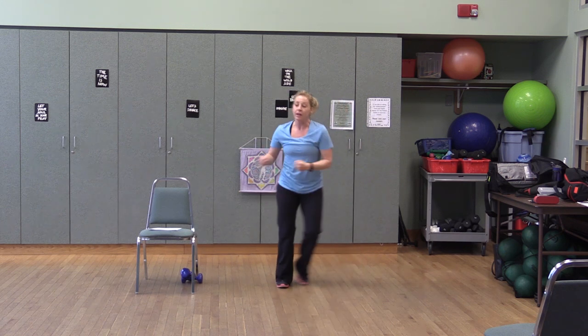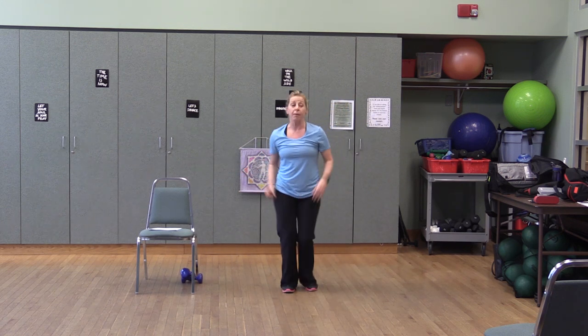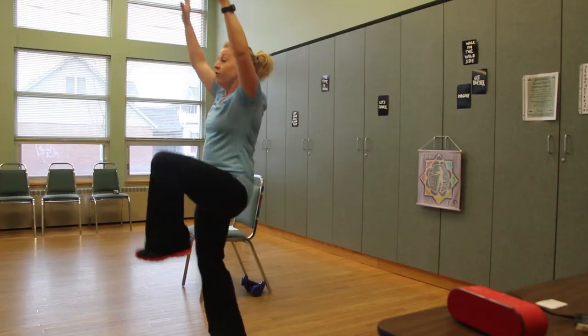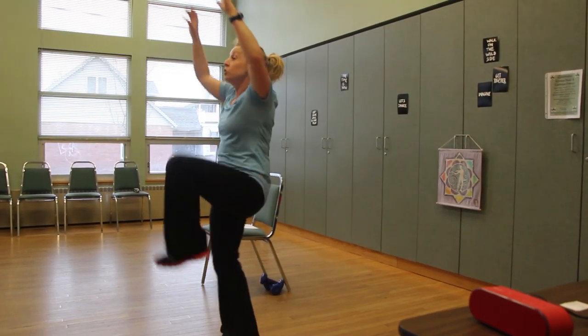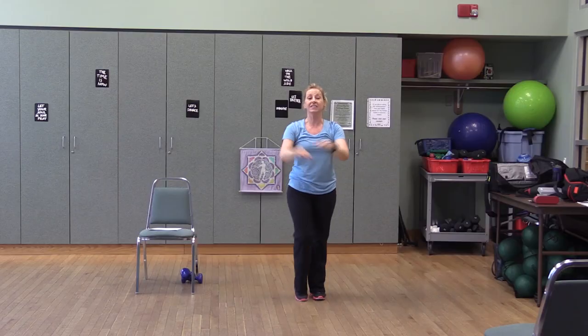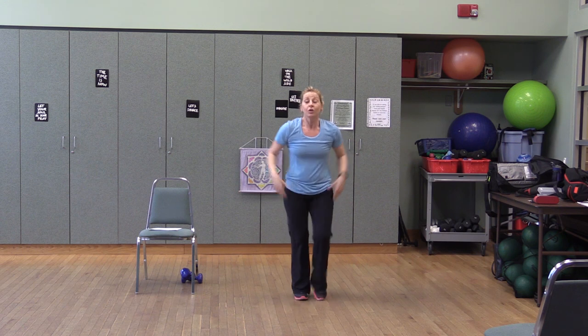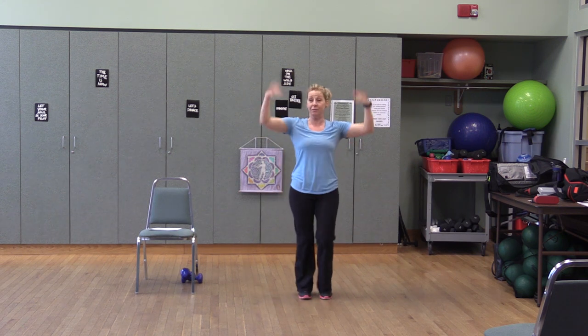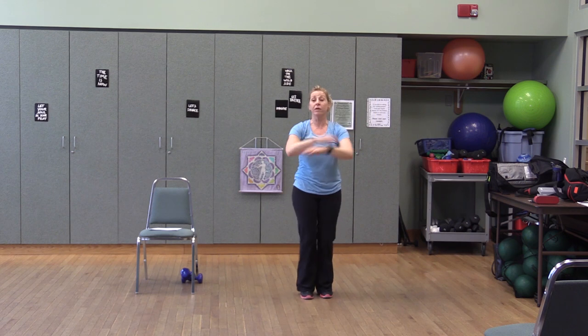Four, three, two. Lift that right knee up. No arms if you want, or you can add the arms. Four, three, two. Hand jive now. One, two, three, four, five, six, seven, eight. Five, six, seven, eight. We've got two more times. Five, six, one more time.